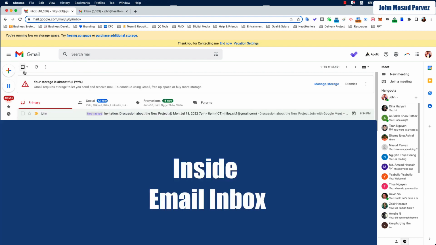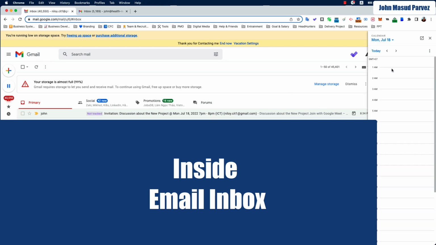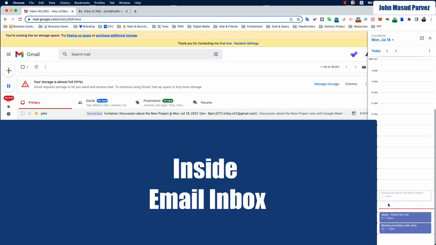But here's the point. It's an email, right? You probably click on it and it's already read, and a lot of other emails will come to your inbox and it will get lost. So how can you keep track of the meetings you have today? One easier way is to go to the top right corner and click the calendar, and it will show you all the calendar meetings you have in Google Meet. This is an amazing way to be very productive, using the calendar to see what's going on.